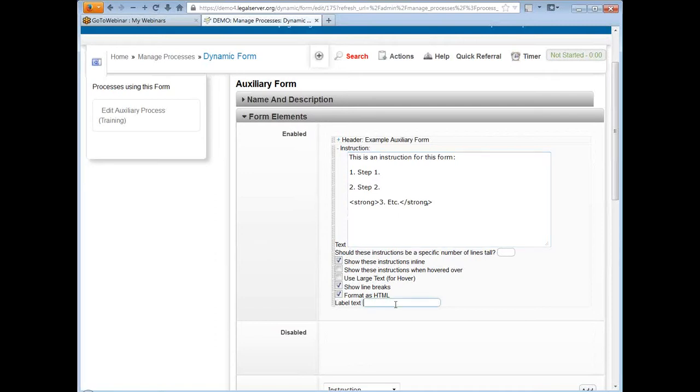And then I can have a label text here. By default, if I'm displaying this as a yellow box on the form, or inline as it says, I typically wouldn't use this, but I could in that example, if I wanted something to show out to the left, like a field displays a label. If I'm going to do hover, then almost certainly I want to type something in the label text box there, although you can leave it blank and it will just display the question mark icon.